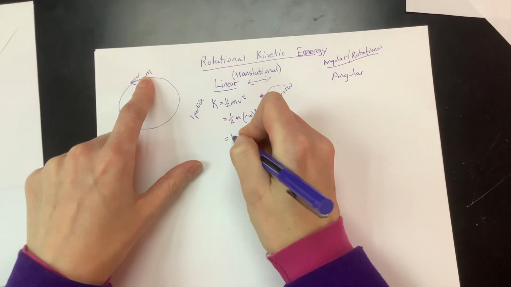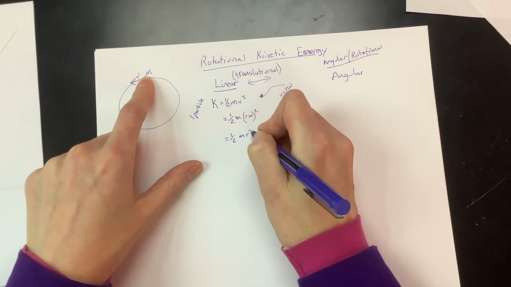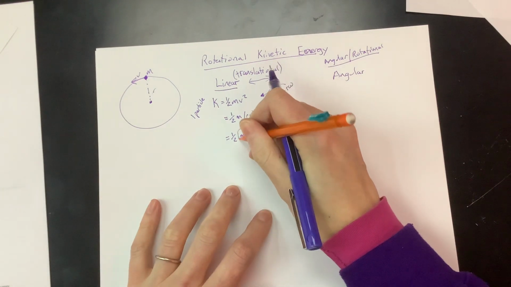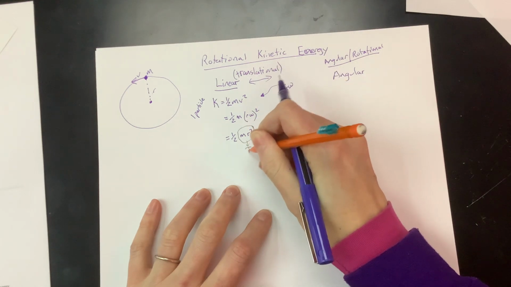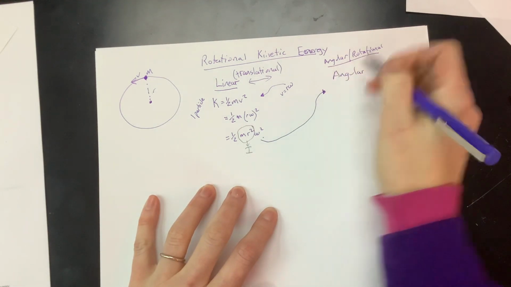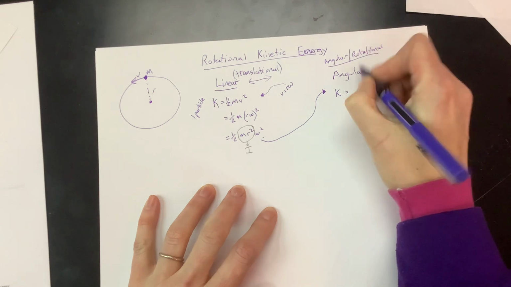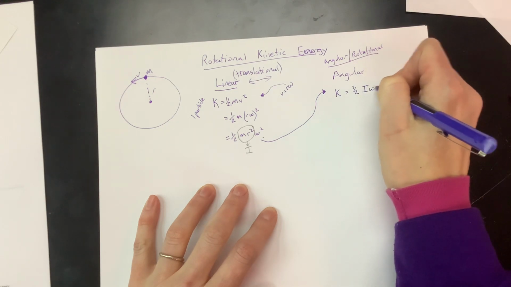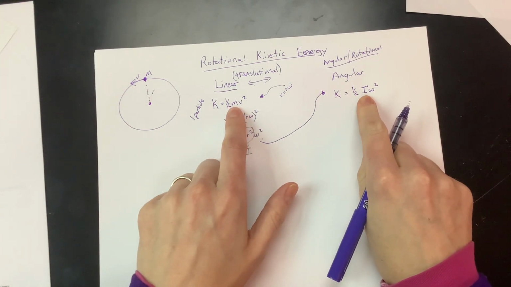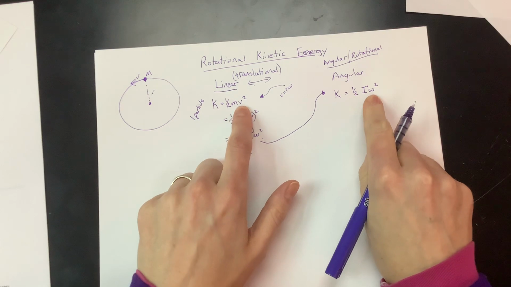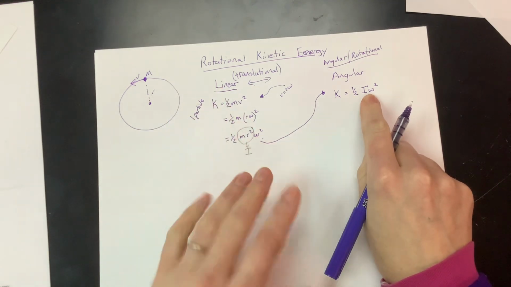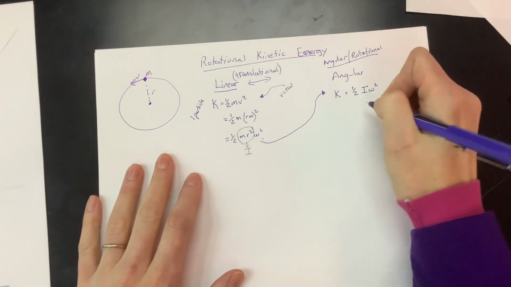Now we're just going to do a little bit of quick rearranging. So we're going to have m r squared omega squared, and you might recognize this right here as I, okay? Once we've done that, we've just found what rotational kinetic energy is. It is 1/2 I omega squared, which shouldn't be a surprise to anybody, right? Because we really just take the rotational equivalent and replace them. That's been the name of the game so far, right? And look at that, that's exactly what we did here too. So that's for one particle.